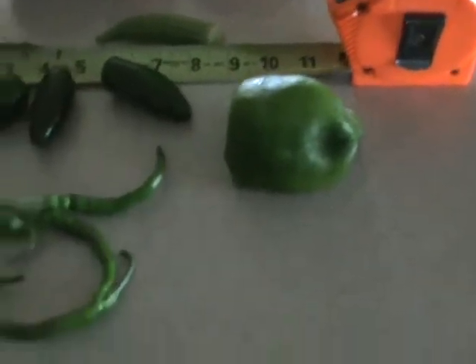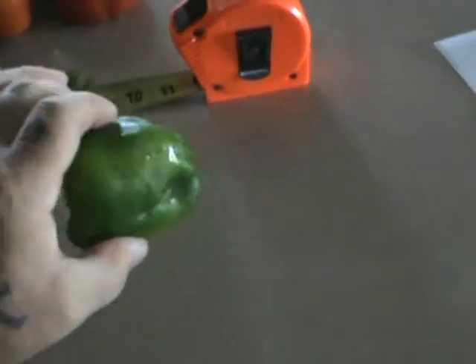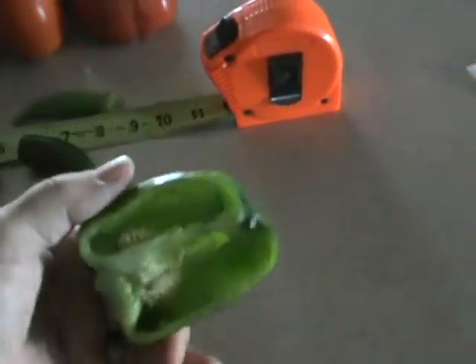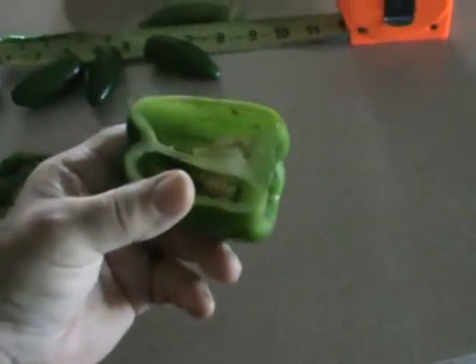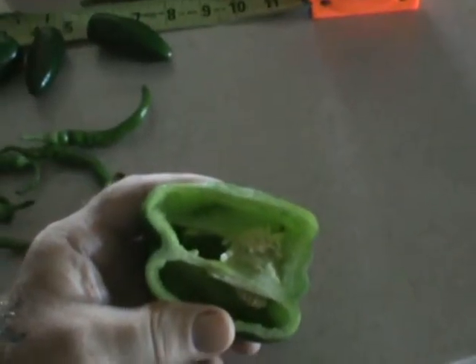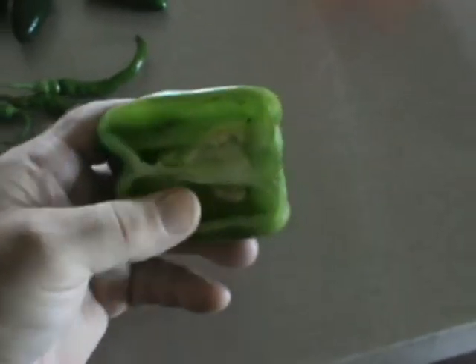We want to make some homemade salsa. I cut this green pepper in half and got the seeds out. Just think about it — there are about 50 to 100 seeds in this one pepper. Each plant puts out 12 to 18 or even 20 peppers. Say there are 100 seeds and each one puts out 10 plants — that's a thousand plants, and it just goes on forever.